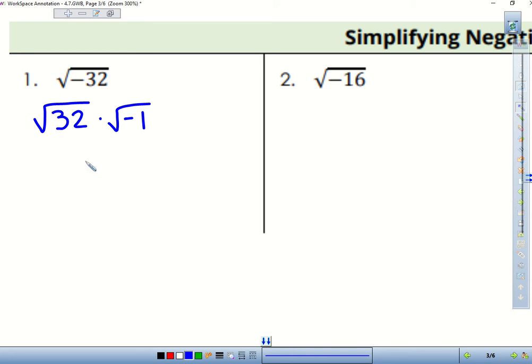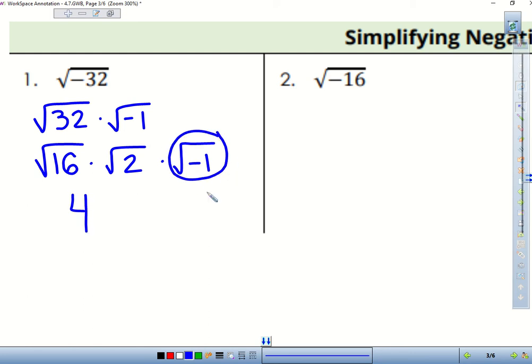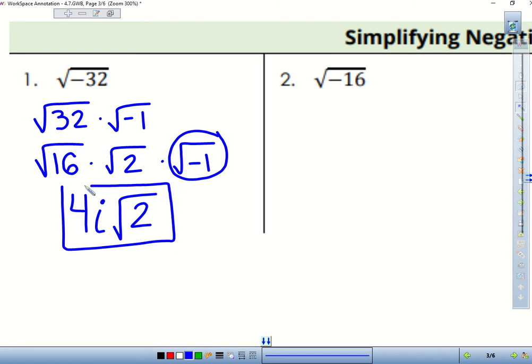Now we want to think of the largest number that's a perfect square that will divide into 32. I wrote the perfect square numbers on the side of the board, at least the first few of them, like 1, 4, 9, 16, 36. What number do you think is the largest one that's going to go into 32? 16. So we can write 32 as the product of radical 16 times radical 2. Does everyone understand why we're able to do that? Now part of this will be able to be simplified. What is the square root of 16? 4. And we learned on the previous slide, what is the square root of -1? It's i. And then the square root of 2 cannot be simplified, so we just leave it as 4i radical 2. Okay?